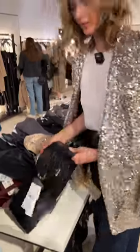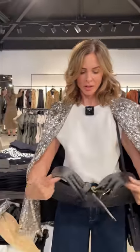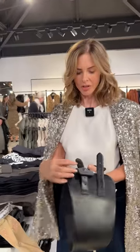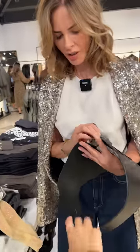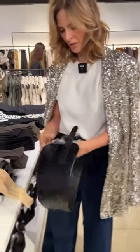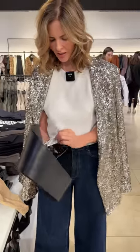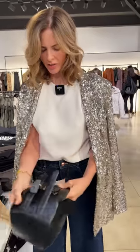We love a Zara belt, a little corset belt, good on many shapes. I've never done it that thick behind. At the back? Yeah, they always use a weird elastic-y something. Yeah, they do. This is 90. They'll probably come in 80 and 75, 80 and 90, or 85 and 90. So that's the biggest size.